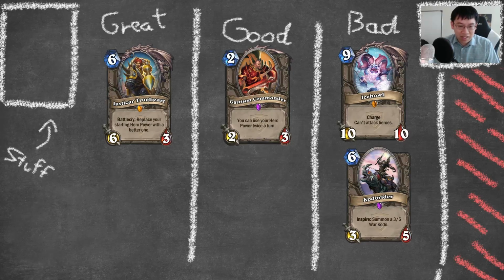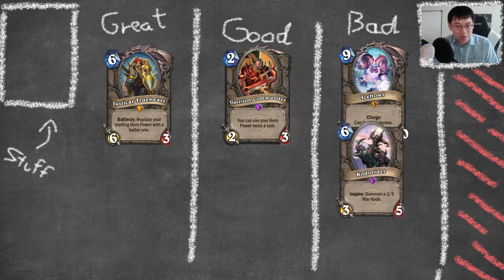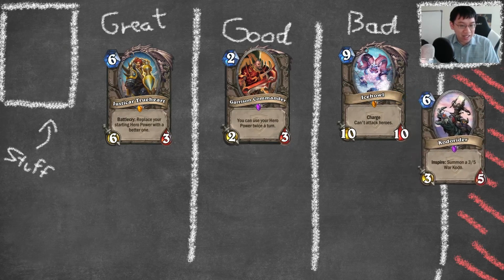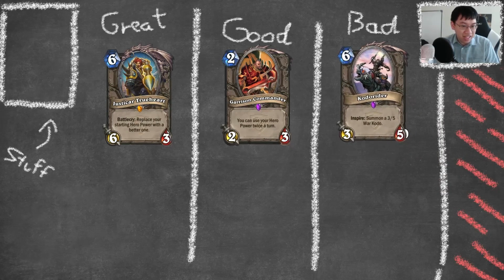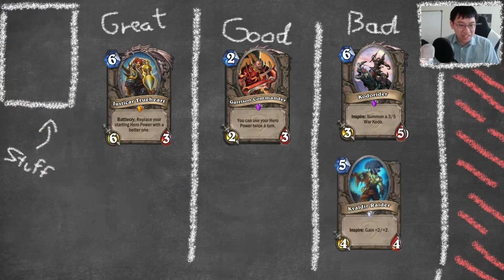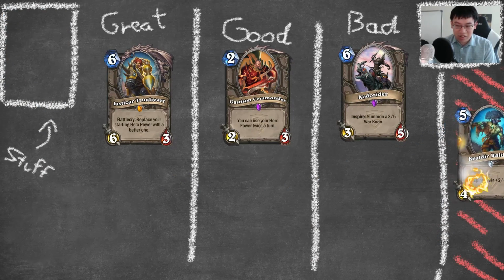You've got the Fencing Coach so that you can make it a 6 mana. On 6 mana, you get like a 6/10 worth of stuff. I'll put this in the bad and potential pile. I know it looks like it's borderline trash, but I see a little tiny glimmer of potential in this card. This Inspire effect is too slow.